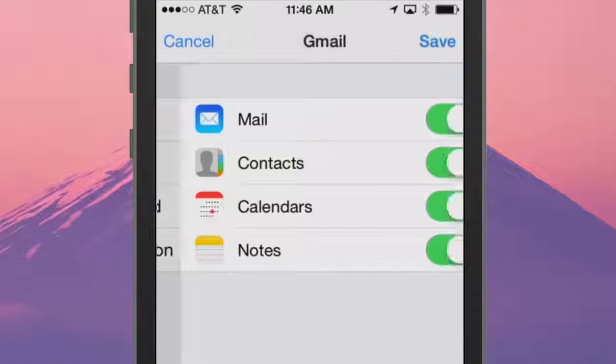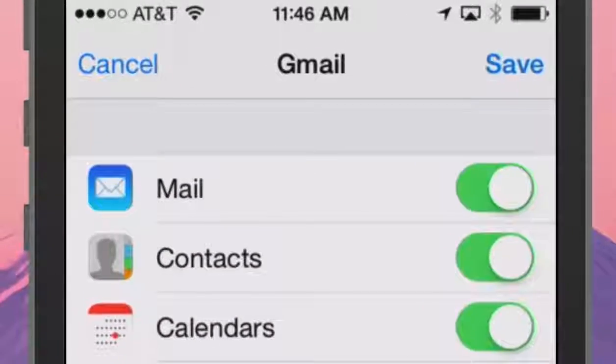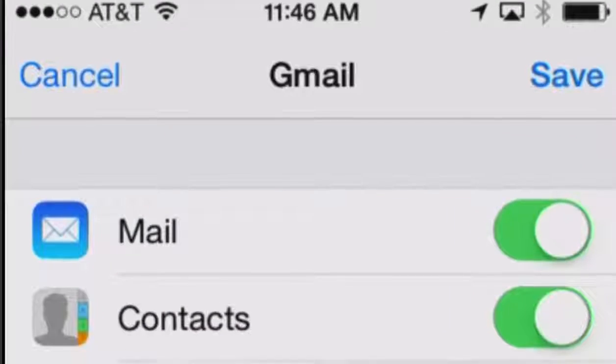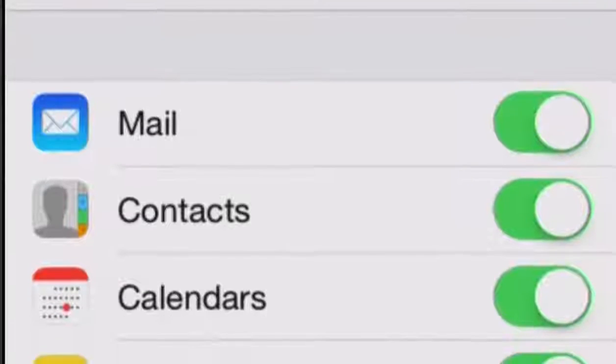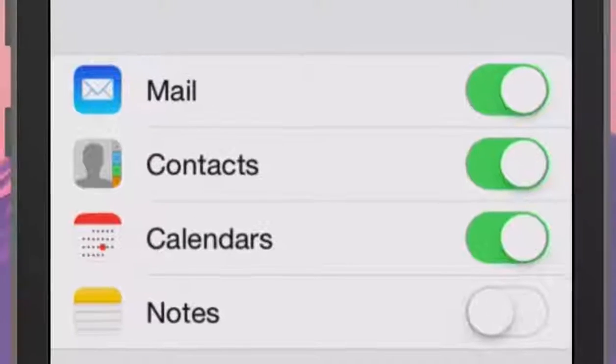Now choose the Google Apps services you'd like to use with your phone. Mail is obviously the most important at this point. You can also sync your Google Calendar with your phone's calendar, share contacts from your phone with your Mail account, and vice versa, and connect any notes you create with the iPhone's Notes app so that they show up in your email account. Turn off anything you don't want to use, as you can always come back to settings later and turn them right back on.